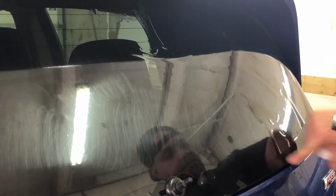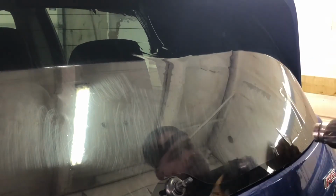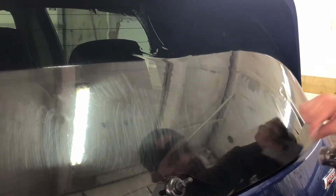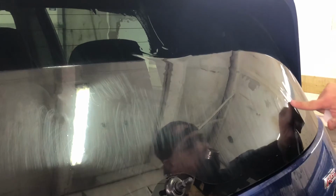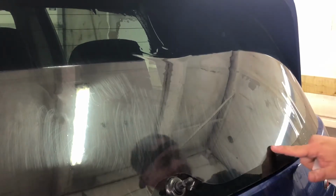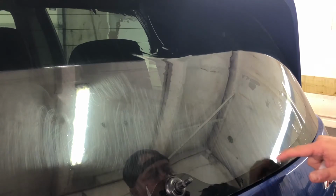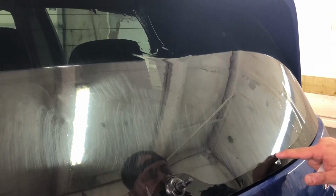As I said, the better your shrink is out here, the easier install is on the inside. I'd rather be out here fighting with something than while the tint is on the glass. I don't know if it's gonna pick it up in this video, but I've got a little booger right here at the end. That's where the tint decided to curl up because I got it hot.